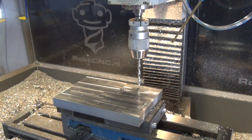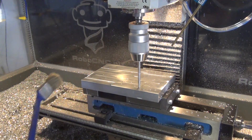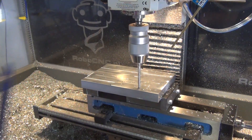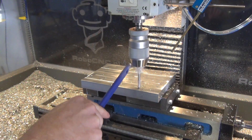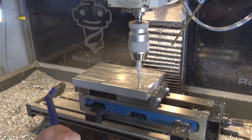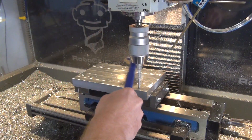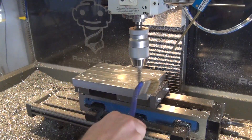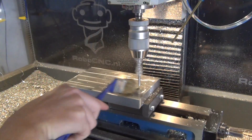All the spots are set so it's time to drill. We have some different hole sizes. I'm using some WD-40 as a lubricant, which works like a charm for aluminum work. I am using peck drilling but my pecks are quite long, so the drill goes down quite a bit before it stops — this results in quite long chips that clog up the drill bit. I'm using a plastic piece and a brush to break down these chips into smaller pieces to prevent them from leaving scratches on the material.